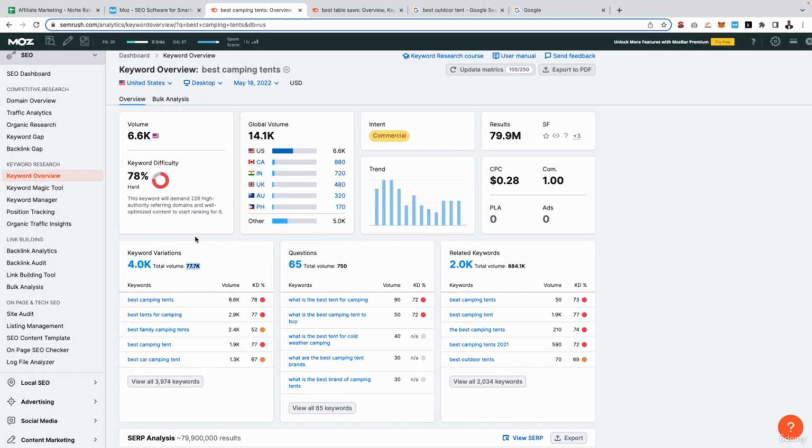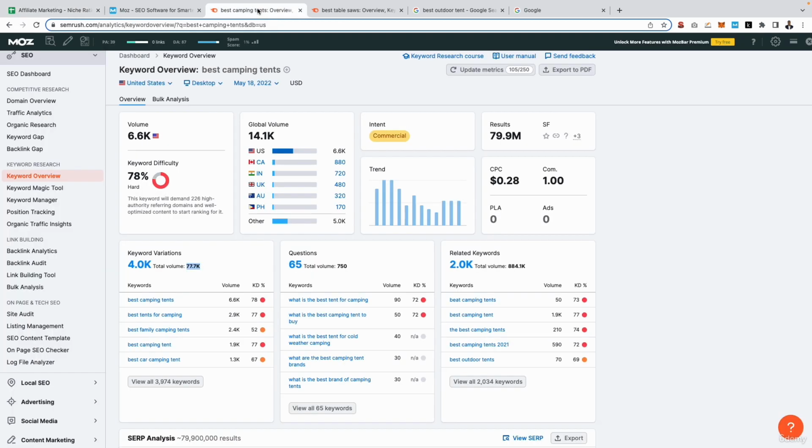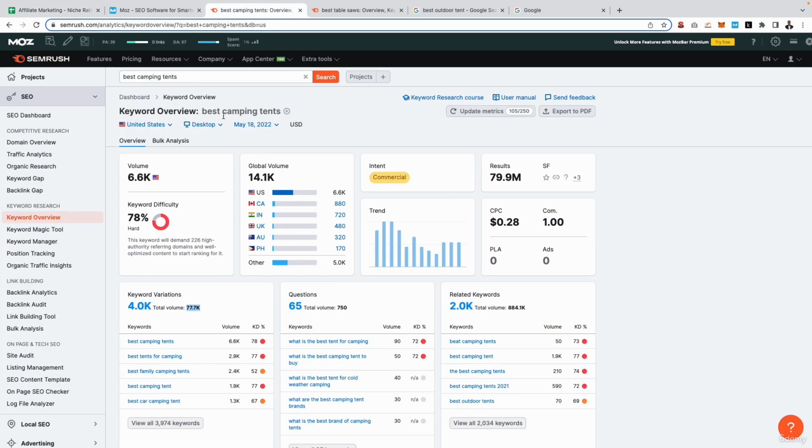However, remember, this is just a process to give you a rough estimation on what niche is the best to target. You can always go through the same process later and update these figures if you find a better keyword. However, I already know from experience, because I have a friend who owns an affiliate site in this niche, it is very, very competitive if you go for outdoor or camping.